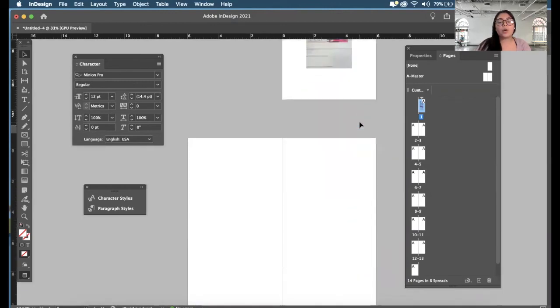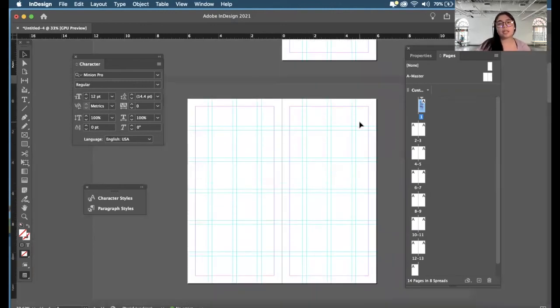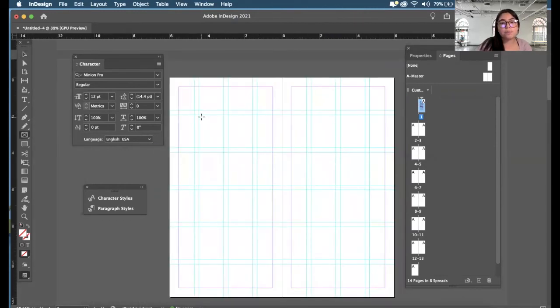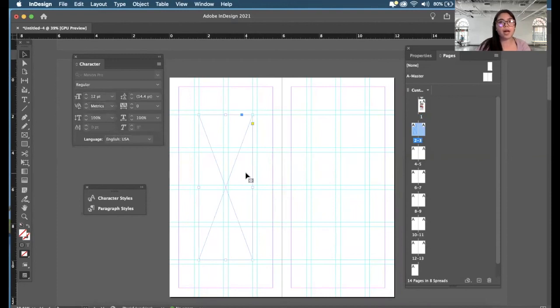Now, what I would recommend is do exactly what I was doing. You place your rectangles or your shapes first, just so you have a general idea of how your design is gonna look before you start actually bringing in your images. So that's the easier way to do it.